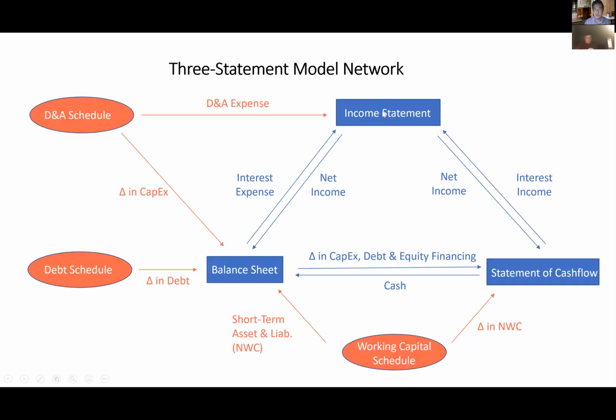So that kind of concludes how the three models work and how the supplementary schedules help us to feed information into this three statement model and make everything flow within here. Whatever we see in the balance sheet, the income statement, or the cash flow statement, we can find its source. It's all in here. Or there are things that we can easily forecast or that require special knowledge to forecast. So I think I will stop my presentation part there and open it for discussion.